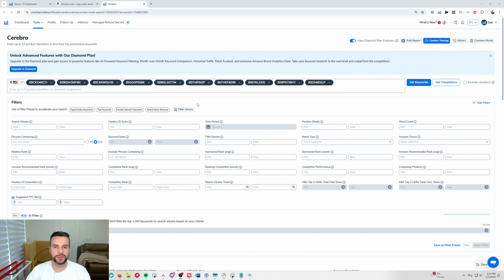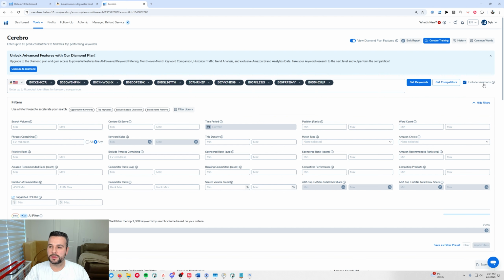Now, here is a little trick that I'm going to do that most other agencies or other gurus aren't telling you to do: tick exclude variations. This will exclude any other products that are on that listing. Why do we do this? Because sometimes listings have variations that are not relevant at all. It could be a dog bowl, and then for some reason they have like 3 dog leashes as variations. We don't want that, because then all types of keywords are going to show up.